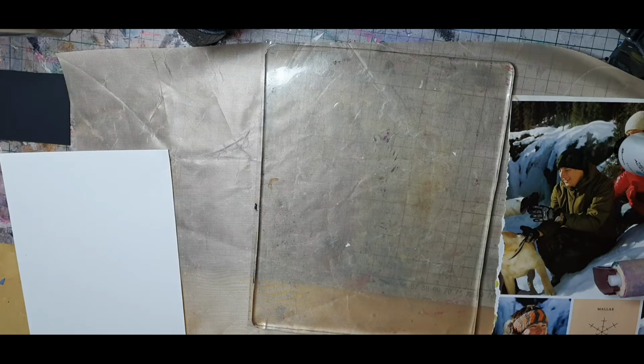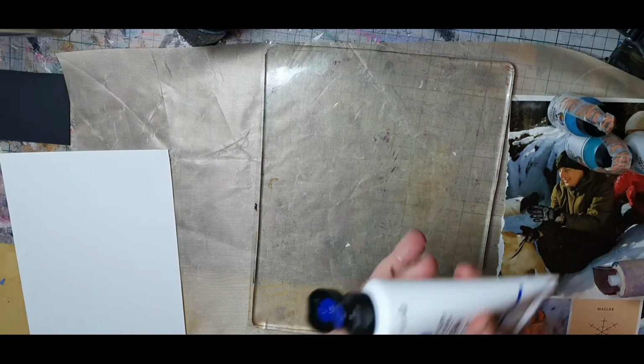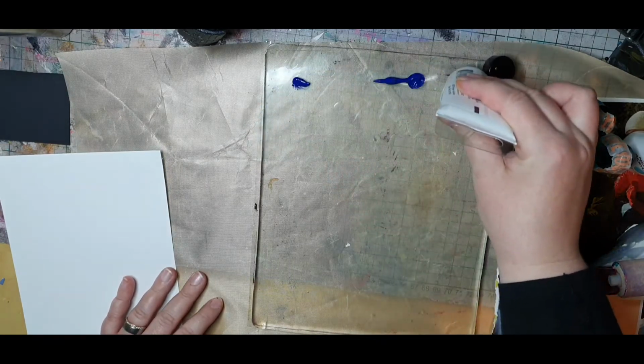The day I made it I was in the mood for some jelly printing. I made this card before Christmas, but I wanted to show you and not leave any card behind when we go forward into 2021.